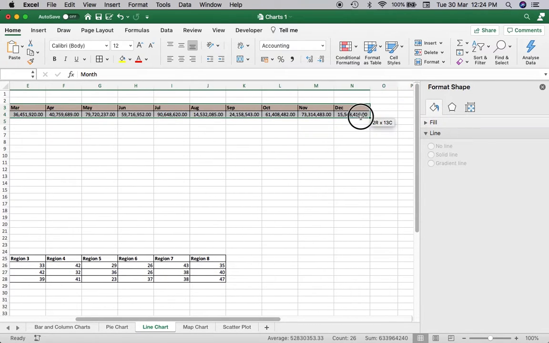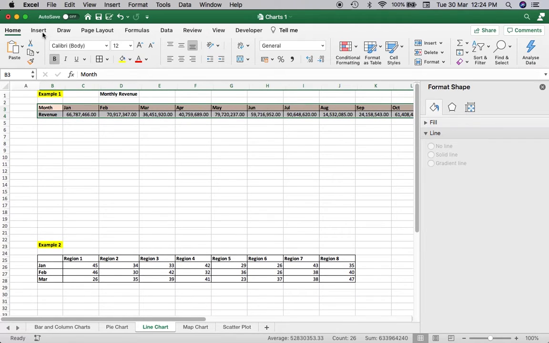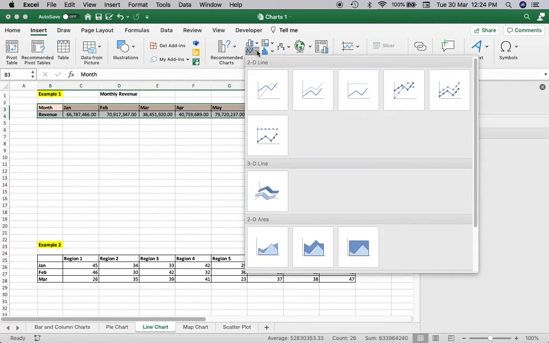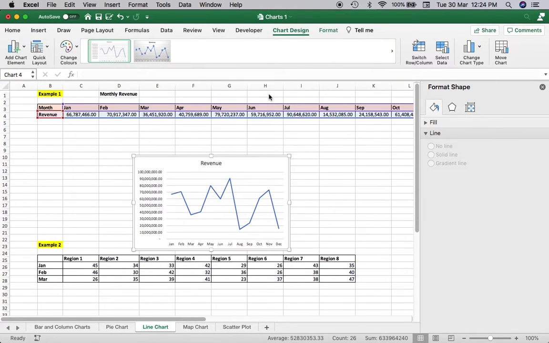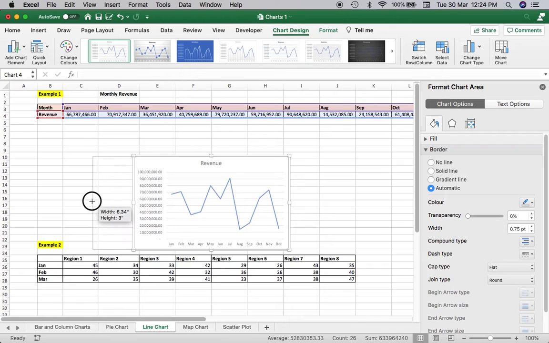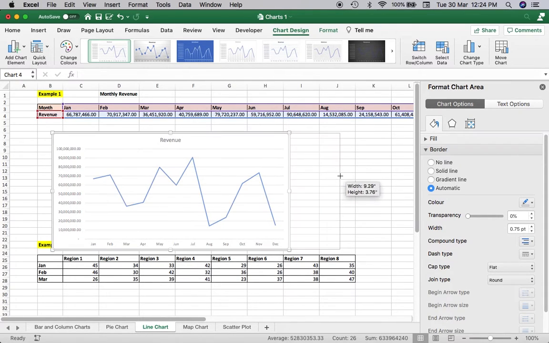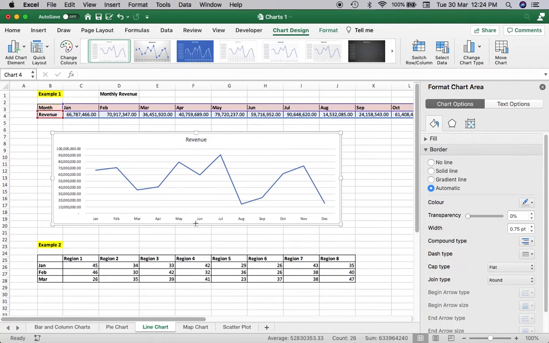So I highlight my data, and then I go to insert, and then I come under the option for line. So you open the arrow and then just pick the first one. So I'm just adjusting the size and the position of my chart.